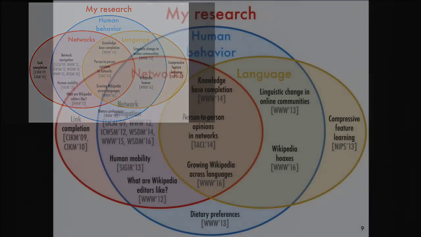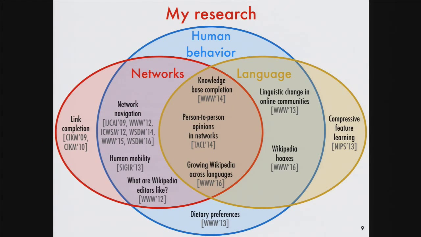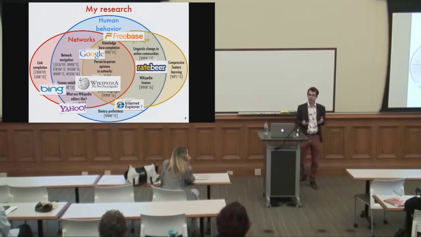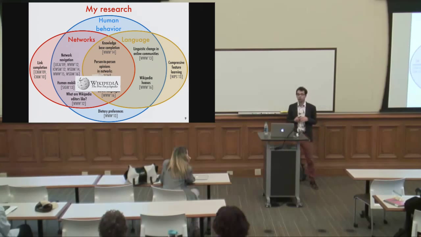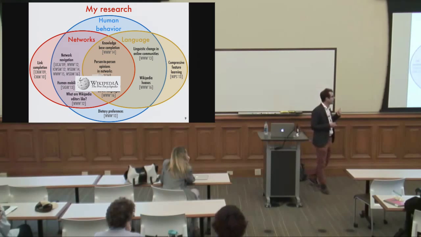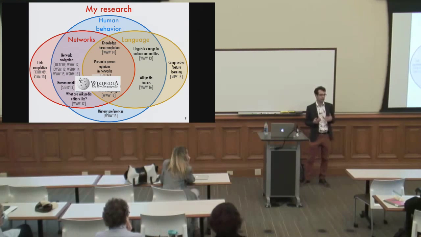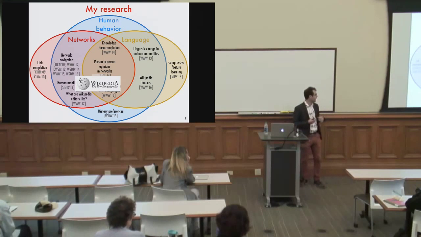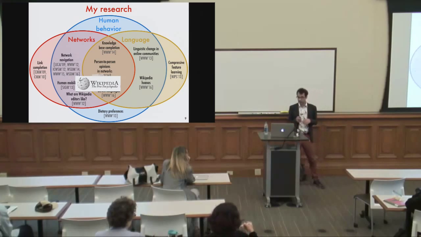So here's a more visual map-like overview of my research. I'm broadly interested in the intersection, or maybe more the union, of human behavior, networks, and language. I've tapped into a variety of data sources in that space, some of which I'm depicting here. But to have a coherent theme in this talk, I'll focus on a couple of projects that both deal with Wikipedia as a data set. I've also recently started to collaborate directly with folks at the Wikimedia Foundation, which has given me access to some really nice data sources, such as the complete server logs of Wikipedia. And that has led to some real-world applications of this research. But I'll talk about that later.